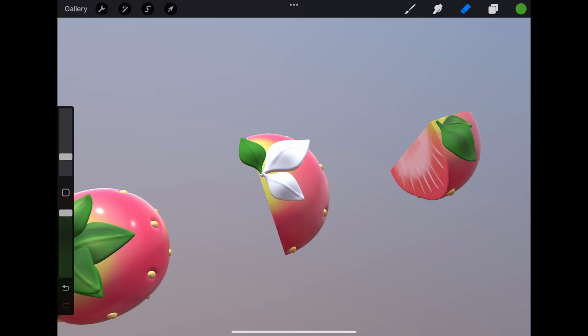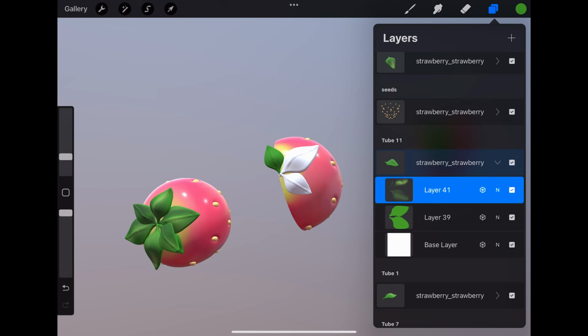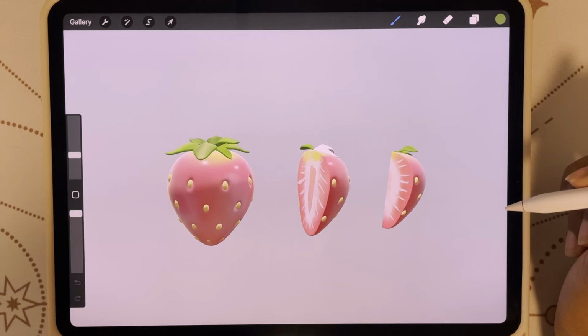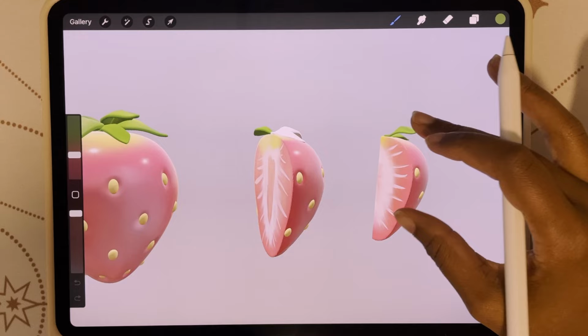And for the extra detail of the leaves, I personally think they look better if the middle of the leaves is a little bit emphasized. This can be done by adding a light color or a darker color, then blending it out. And then the middle just stands out a little bit more. I think it's important to choose bright colors. These strawberries look beautiful, so we're going to move on to the bread now.